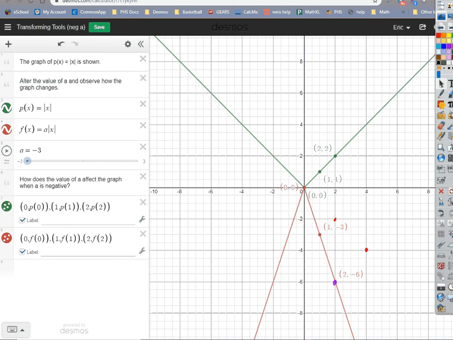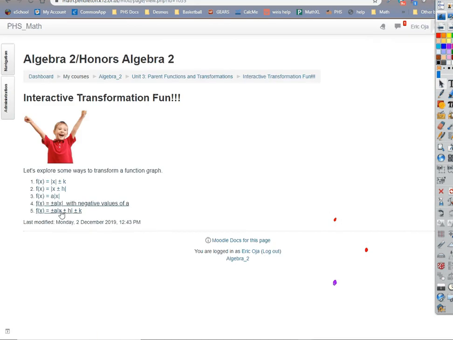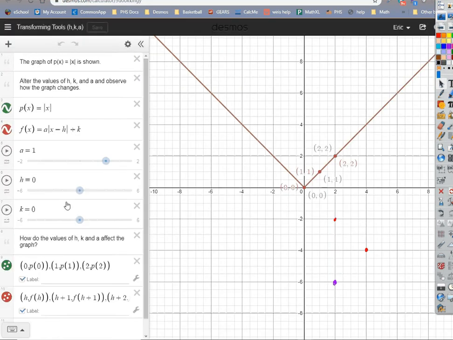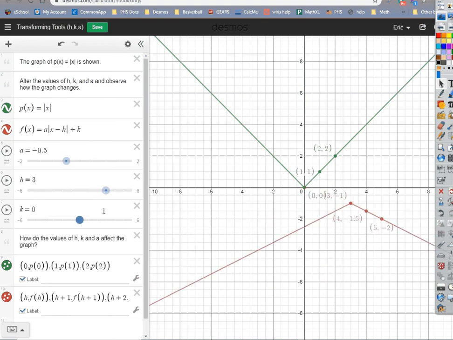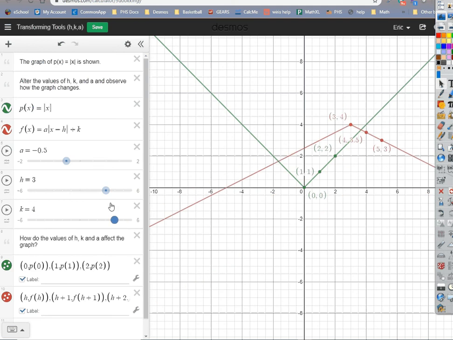Okay, so then if we wanted to combine all this stuff, the final effect is, if we go down to the 5th link here, what this points out is that we can make any conceivable kind of absolute value graph by just simply tweaking those 3 parameters. Think of them like dials. We're just going to dial in values on those 3 parameters, and I can do anything I want to with this function, right? I can reflect it, I can squash it at the same time, I can slide it horizontally, I can slide it vertically, just depending on those 3 parameters.